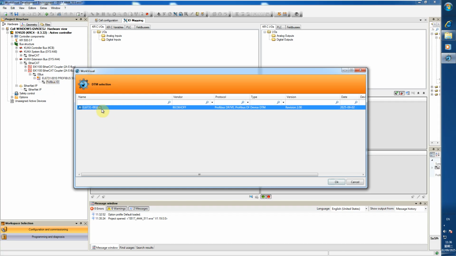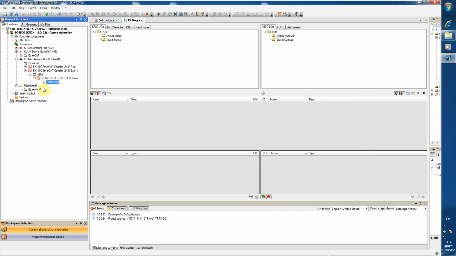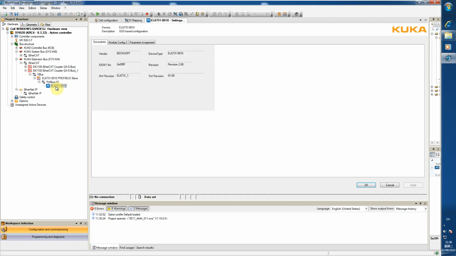As you can see, EL6731-0010. We double click on it. Okay, already added. So the next step, we have to configure the input and output, how many I/O inputs and outputs we need to use to communicate. Double click on it.